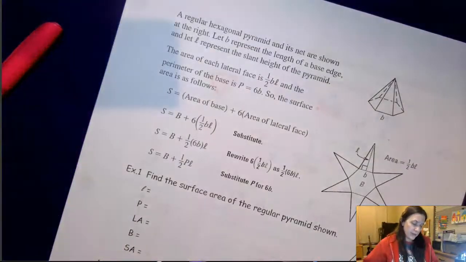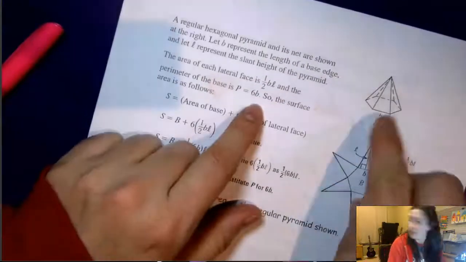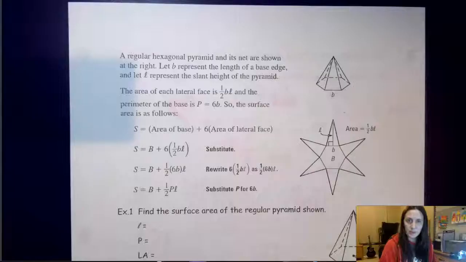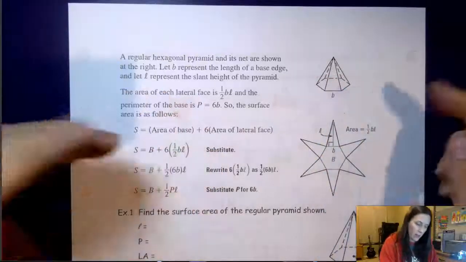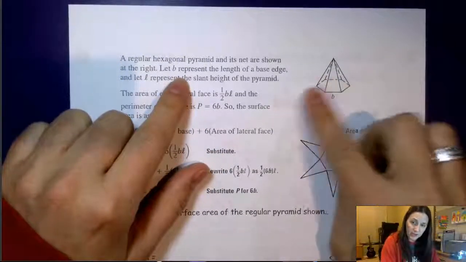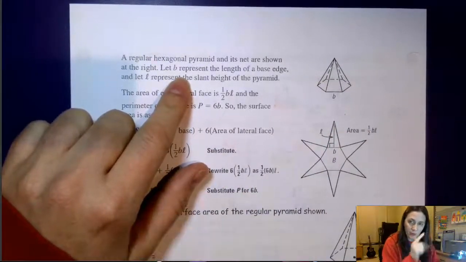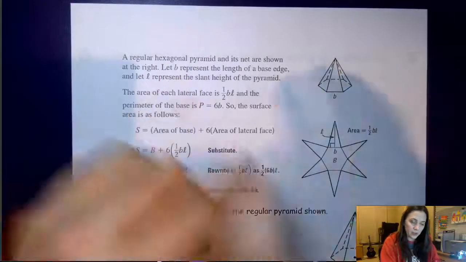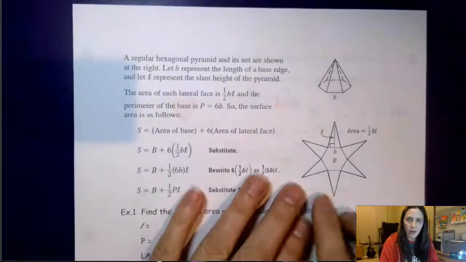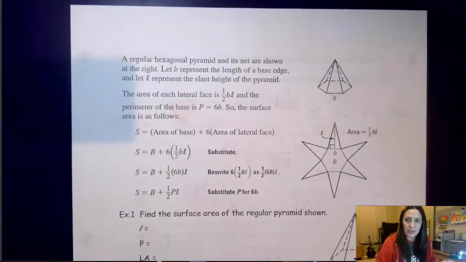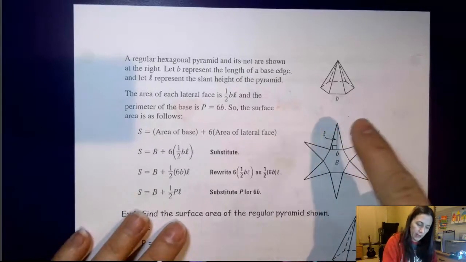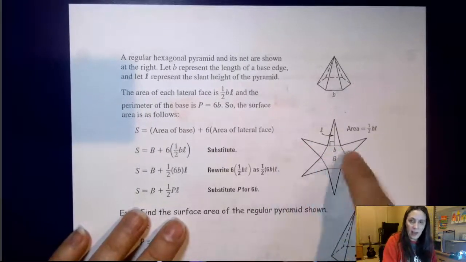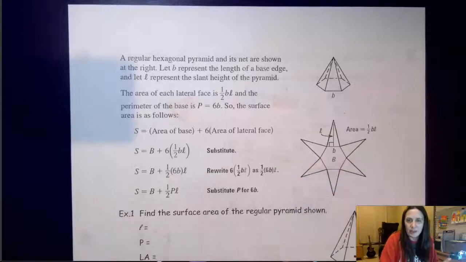A regular hexagon right here. Hold on one second. It's showing you that if you had this hexagonal pyramid, a hexagon on the bottom and all the sides are triangles, so it's a pyramid, you could open it up. It's called the net. If you could open it up and see all the sides independently, you could find the area of each individual side and the base and then add them all together, is the idea, if you needed to open it up and have a net.